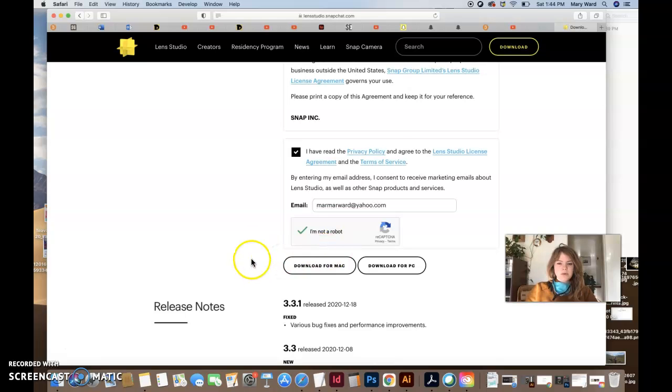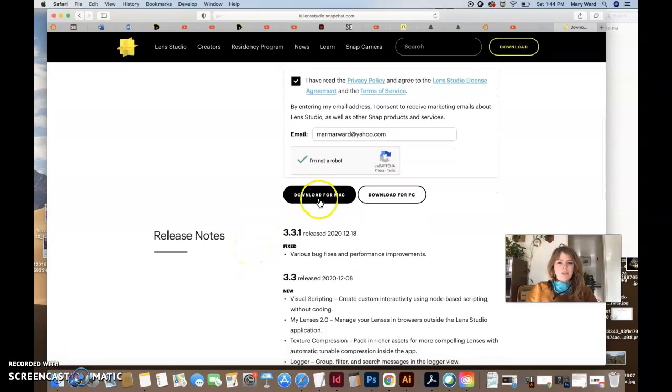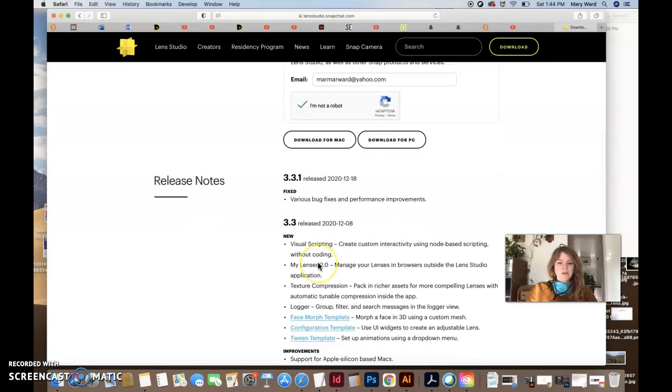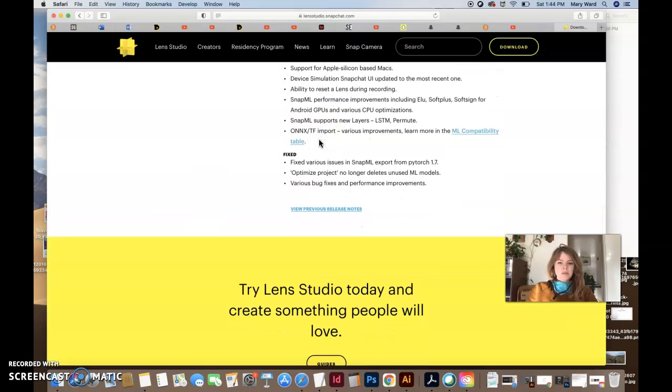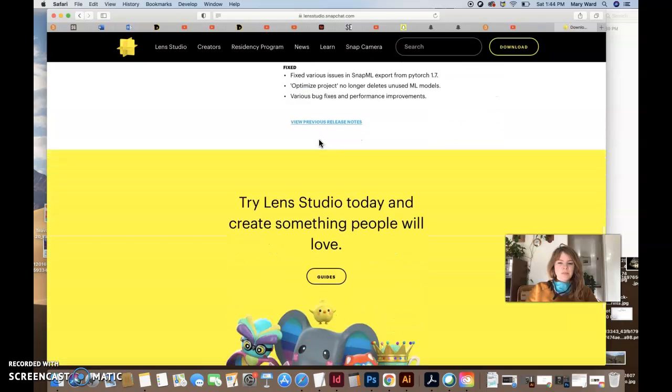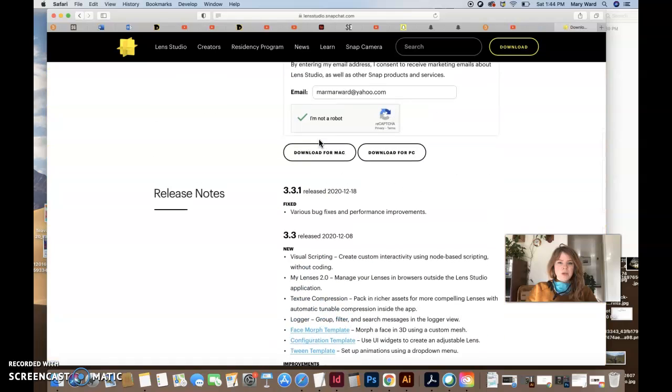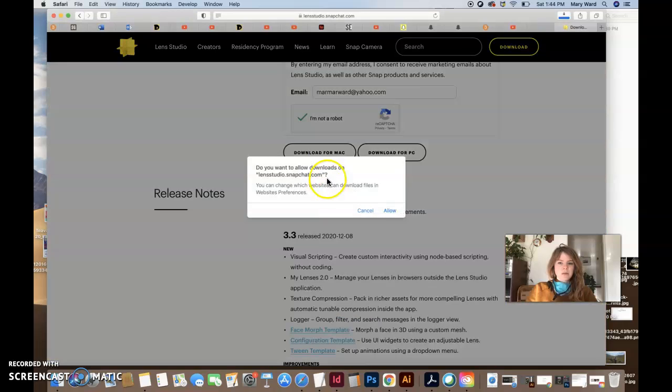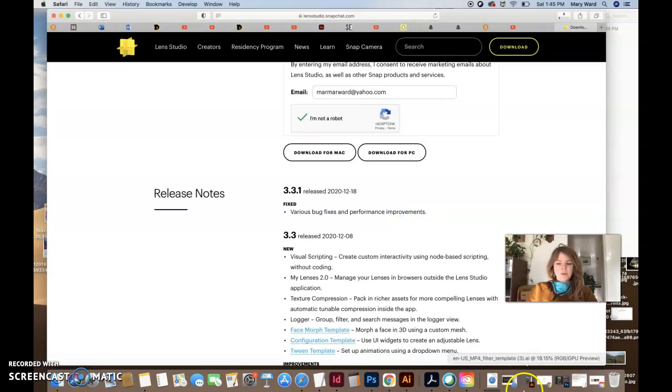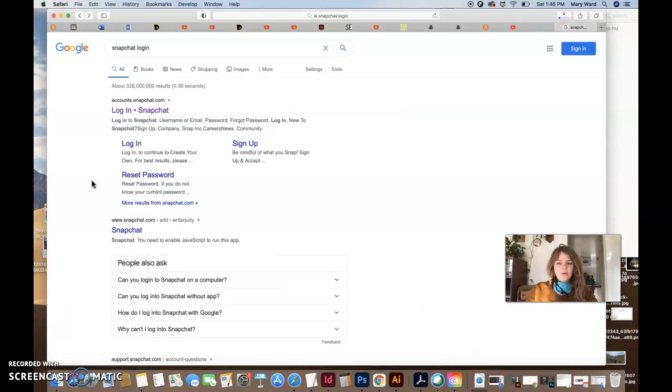I'm just using my personal, either a Mac or a PC. Okay, so download for Mac, allow, that's going to go into my downloads folder. And I'm going to go ahead and install this, and I want you to do that too. While that's downloading, it might take a while.